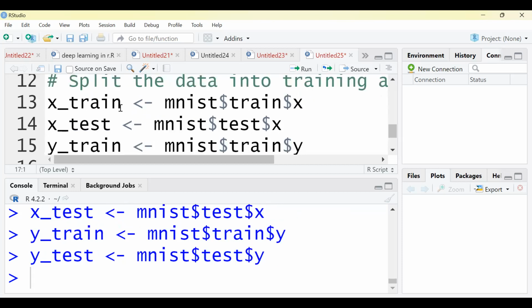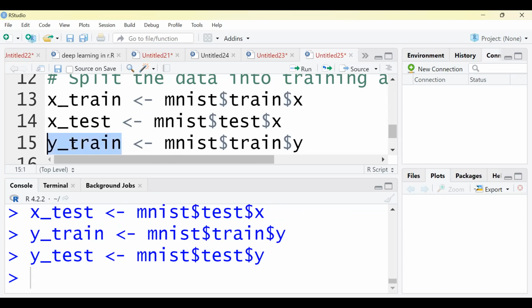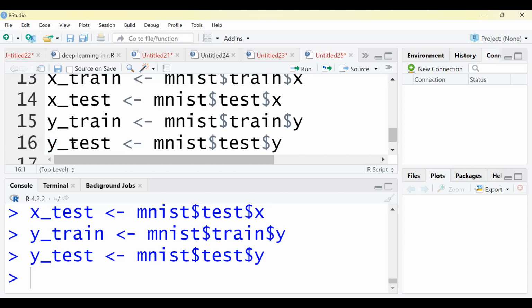X_train will consist of the independent variables which are part of the training dataset. X_test will consist of the independent variables for the test dataset. Y_train will consist of the handwritten images of the different digits.